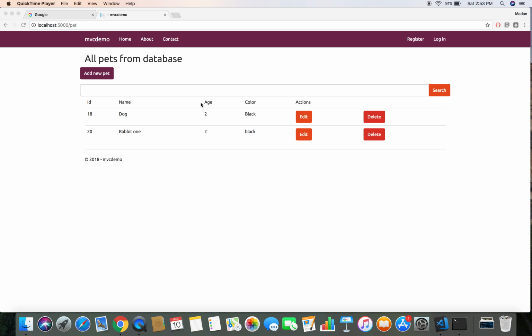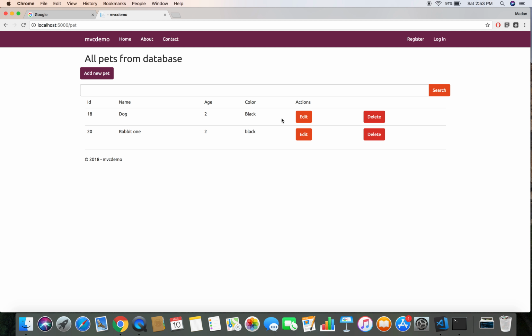So here I am visiting the application as the anonymous user, so you can see that I have not been logged in, but it turns out that I can edit or delete the pets. Of course, these pets are not owned by me. These pets belong to different users, and at this point of time I am visiting the website as a public user, and I still get to see those two actions, edit and delete.